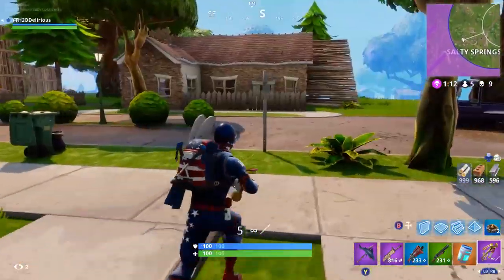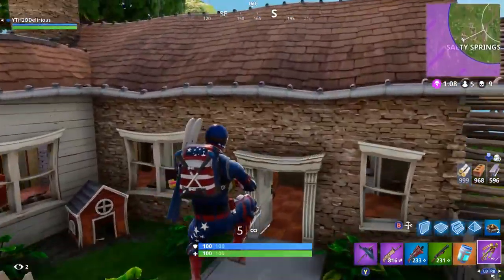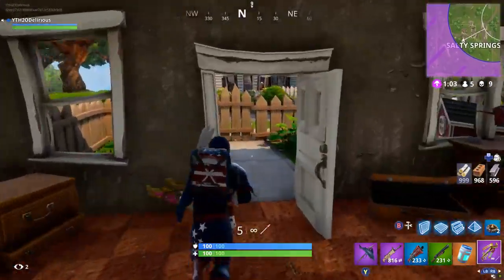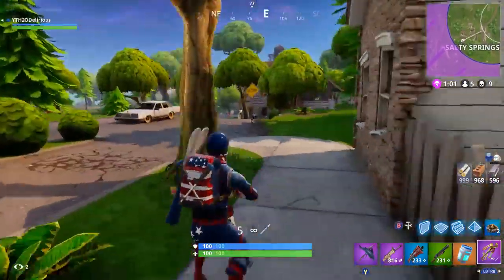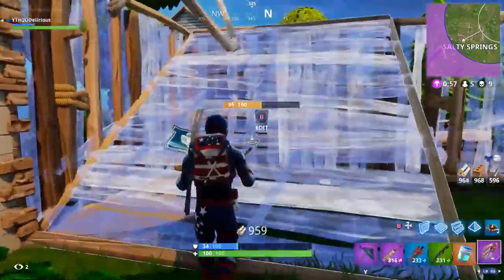1, 2, 3, 4, 5. This house is amazing, guys. I recommend not walking in there if you're an enemy. Do not. Anything in here? Okay. There are 4 people left. No! Come on.